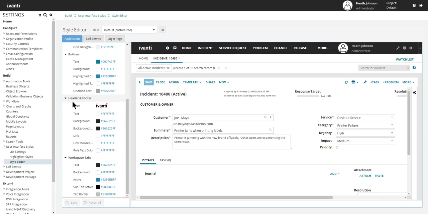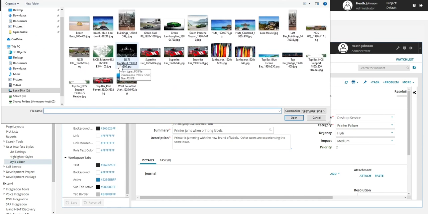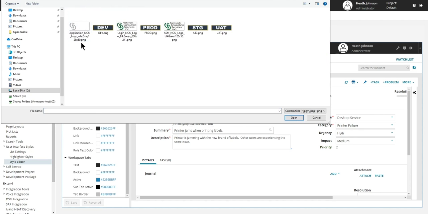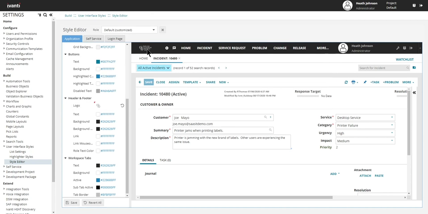Let's go down to the header and footer section. I see the Ivanti logo here. I want to change that. And then I'm going to go to my logo folder. The one I have was also prepared by my marketing department, which gives me a kind of gray and white lettering on this black background.